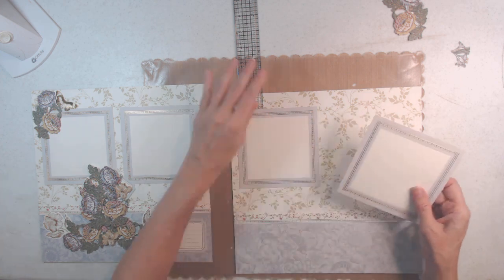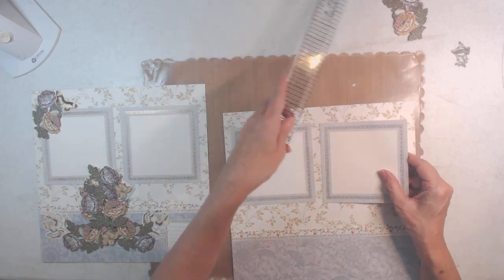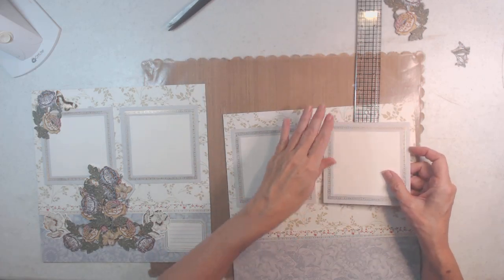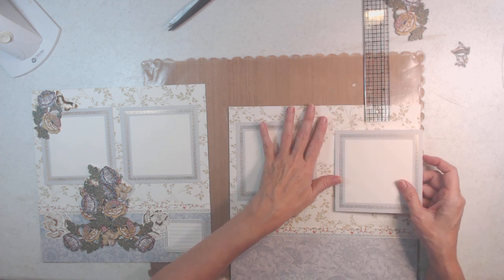I'm not pushing that hard down yet because I want to make sure it's level. So I'm doing the 1 inch. I love this Tim Holtz ruler with the grid.